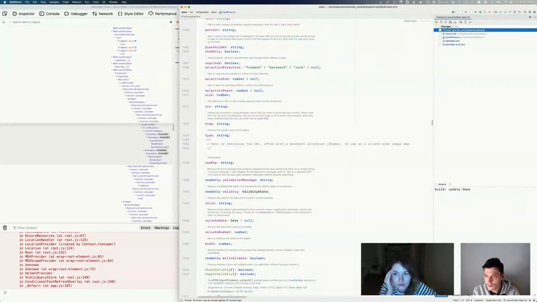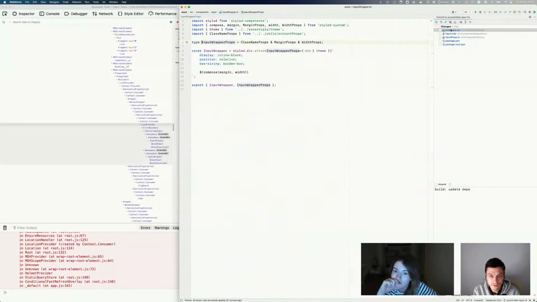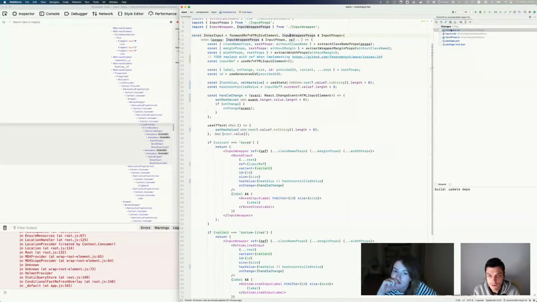Yeah, looks strange. Input wrapper props plus input props. Input wrapper props, nothing related to that. But yeah, that's a good question. Why the value works the way it works?